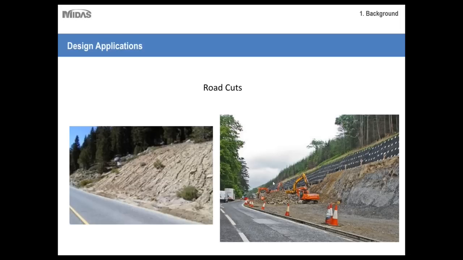Another thing to take note of is that in certain road cuts, engineers leave a certain amount of area here just in case there's any slippage or any degree of slope failure. That way, when there is any failure, any debris won't go directly onto the road, but rather onto this designated area here.